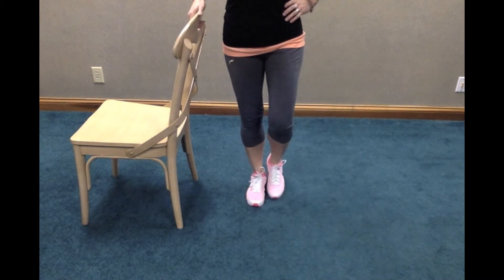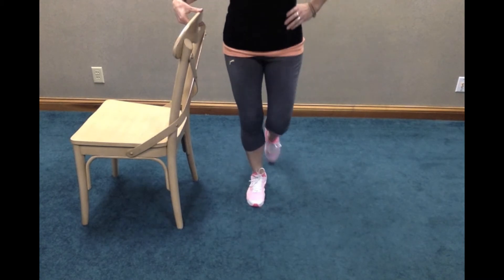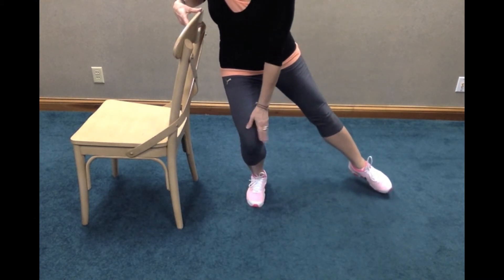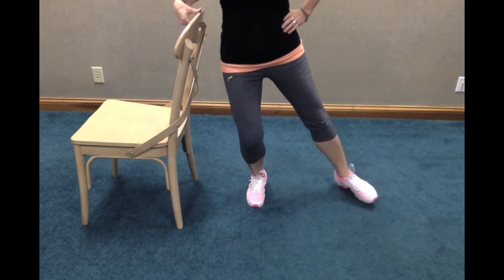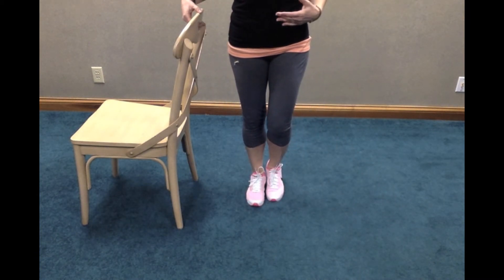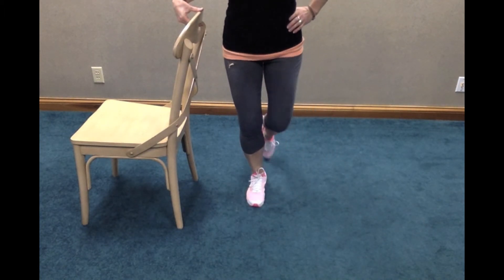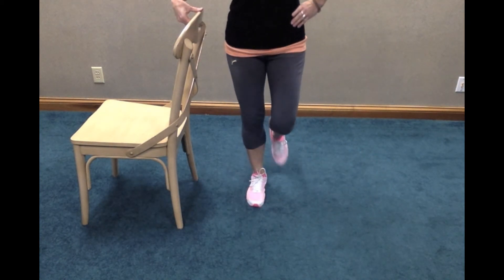Make sure that you are reaching as far as you can comfortably without losing your balance. If you reach too far and it causes any sharp pain in that knee or you cannot keep your balance, then you're reaching too far — just shorten that up a little bit. Also with this one, try not to touch your toe out here, but you can touch your toe back in that start position to regain your balance. I want you to reach as far as you can without causing pain and without losing your balance.